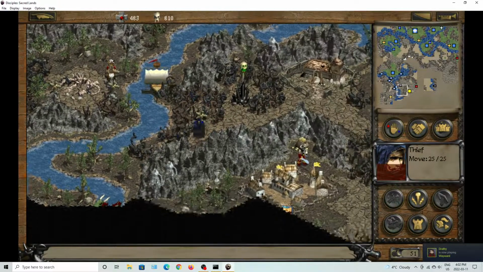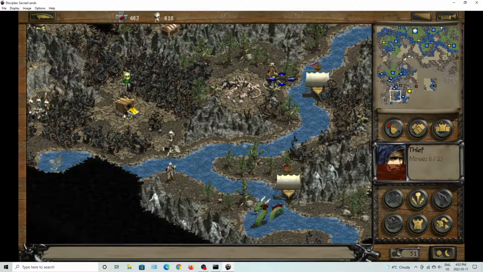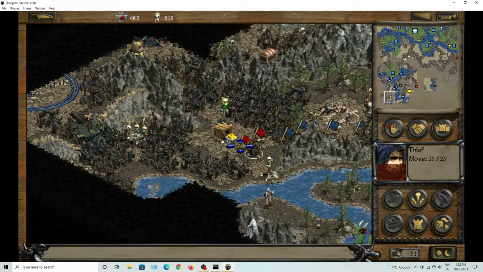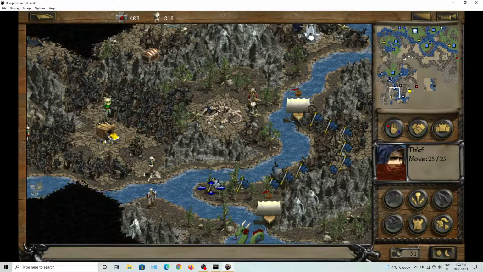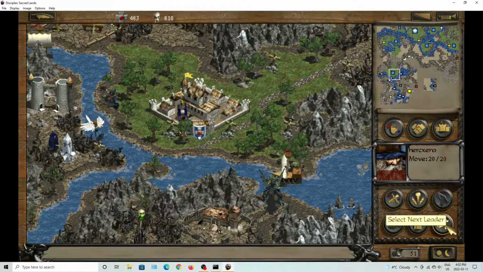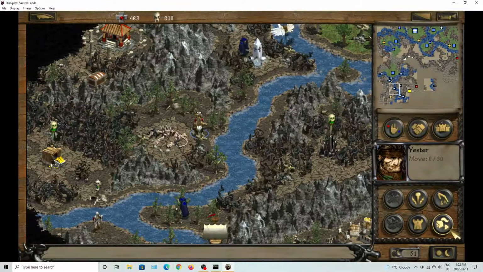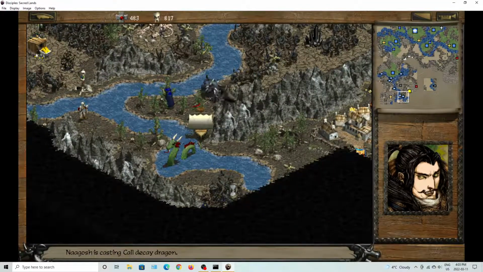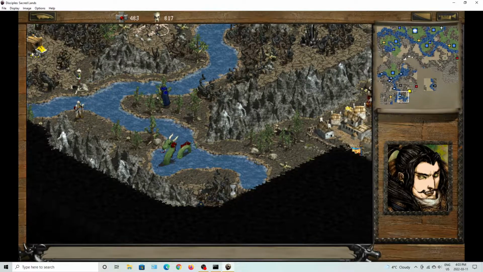Let's get this guy over here, I guess. There's that werewolf base over there I've got to watch out for, but whatever. Get you over here. They're slowly healing up, which is just fine by me. Drop the death dragon, my kick there to kill him off.